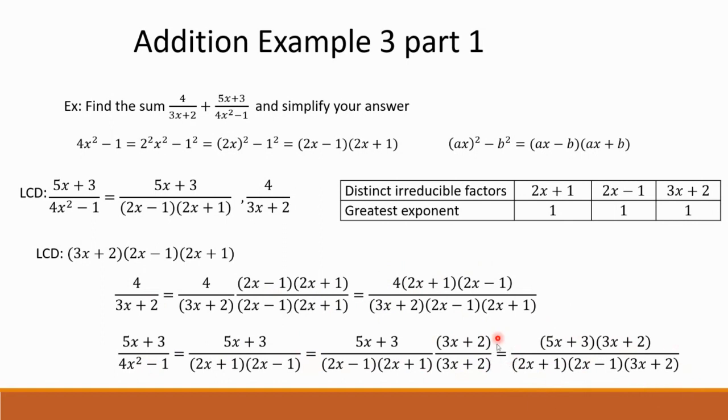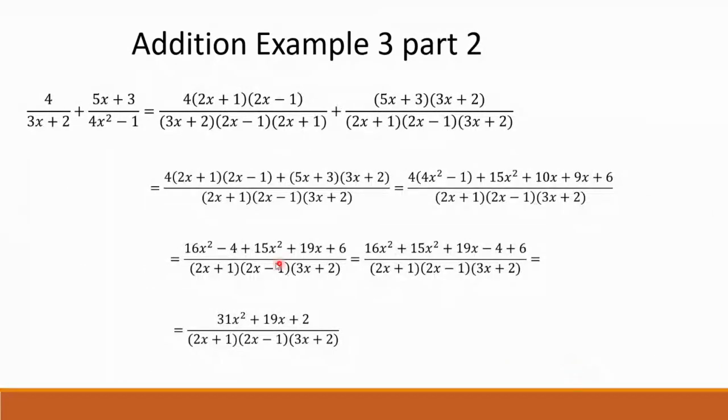Okay, so that's what we get here. Basically, altogether, we have this rational expression is equal to this. This rational expression is equal to this. The denominators are now the same. So now we can add by adding the numerators, right? We don't add the denominators. The denominator doesn't change, okay? Basically, what we do is add the numerators.